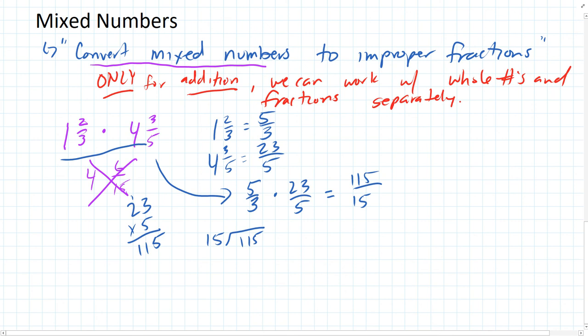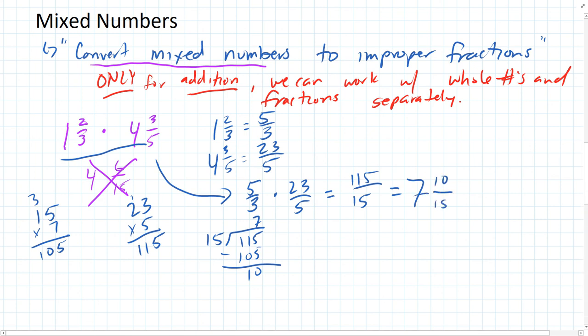Okay, this doesn't really help too much, I guess, but 1, 2, 3, 4, 5, 6. I believe 7 times is the most it's going to go. 15 times 7 is going to be 35. 1 times 7 is 7, plus 3 is 10. So it looks like it's going to be 7. 7 times 15 is 105. Subtract that, we're going to have a remainder of 10. Okay, and that means we're going to have 7 wholes and 10 over 15, that's the remainder, which simplifies to 7 2/3.